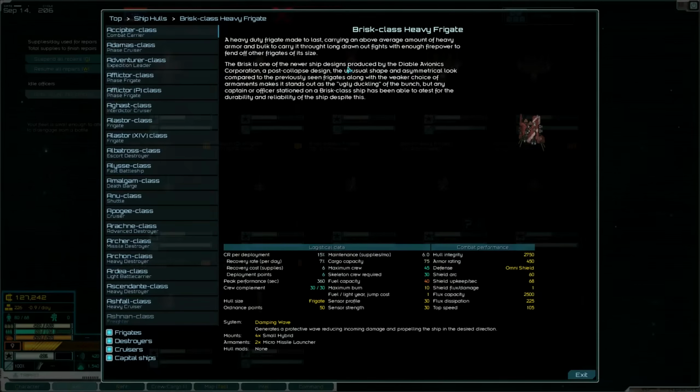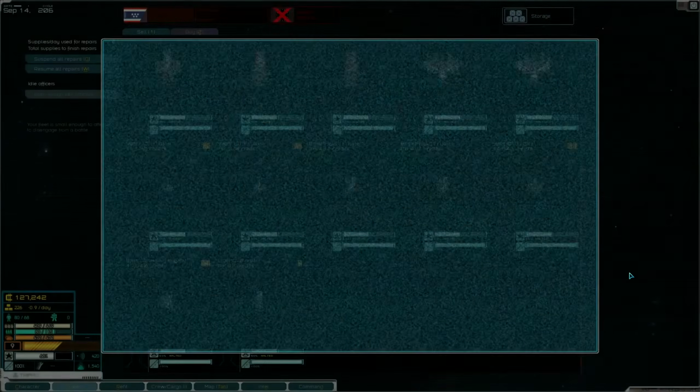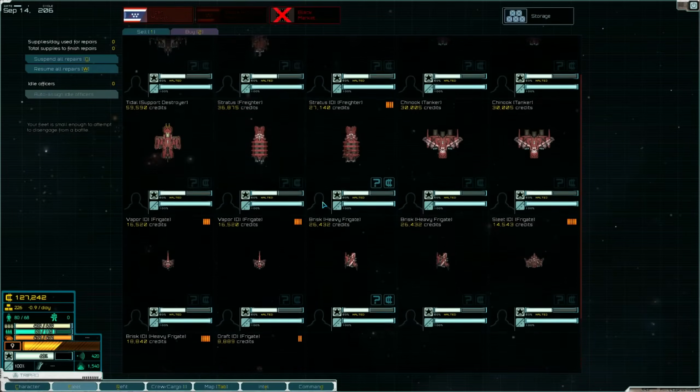The Brisk is one of the newer designs provided by Diable Avionics Corp. A post-collapse design, the unusual shape and asymmetric look compared to previously seen frigates, with a weaker choice of armaments, make it stand as an ugly duckling. But any captain or officer stationed on a Brisk has been able to attest to the durability and reliability of the ship. Generates a protective wave, reducing incoming damage and repelling the ship in a desired location. 4 small hybrid and 2 micro missiles. There's also the Vapor, but it's got D-mods.